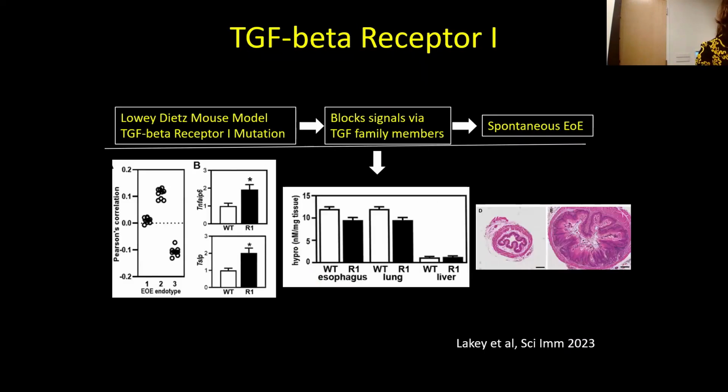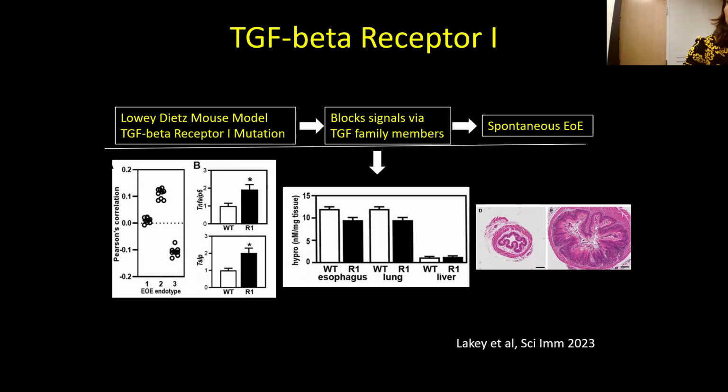So this is a really cool study. This was done by Pam Guerrero at the NIH, and this is a mouse model of Loeys-Dietz syndrome. If you remember, Loeys-Dietz connective tissue disorder is in that same spectrum as Marfan syndrome. The kids tend to have IgE-mediated allergy. They're of course hypermobile, and they have a lot of other problems with their connective tissue, including vascular aneurysms. So she took the TGF-beta receptor 1 mutation that happens in kids that have Loeys-Dietz syndrome and put it into a mouse. So this is a knock-in of a mutation.